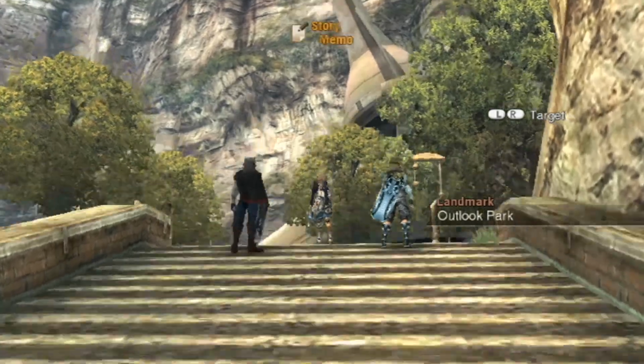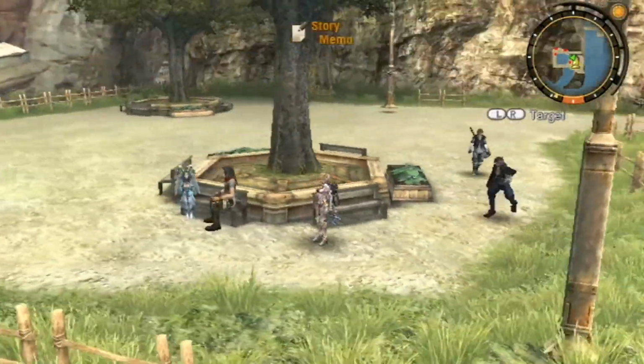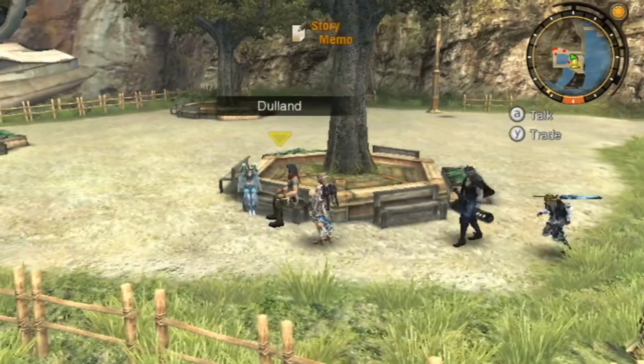Let's go to Outlook Park. They're there. It's no longer Shulk and Fiora's hangout place, it's now these two.